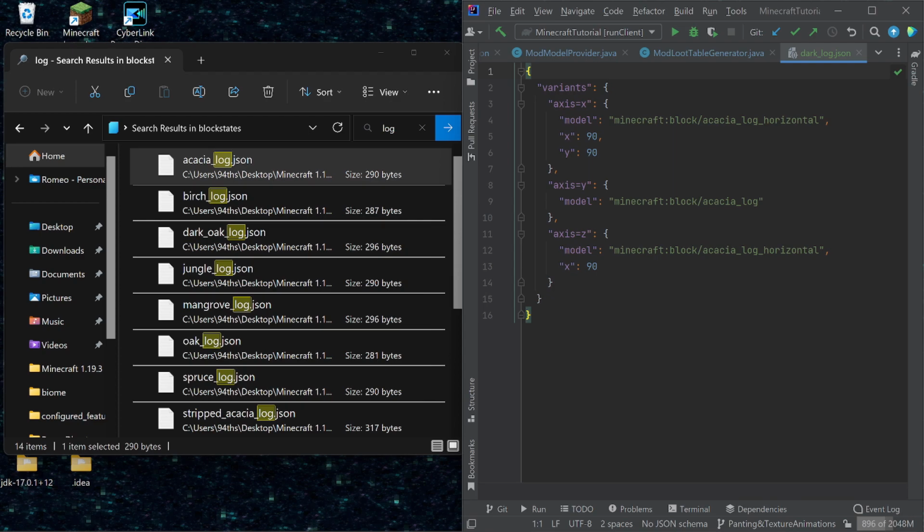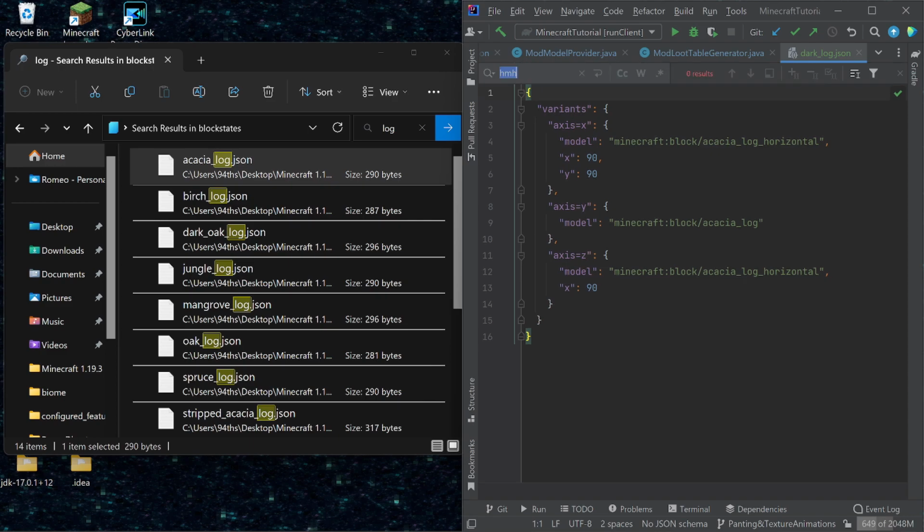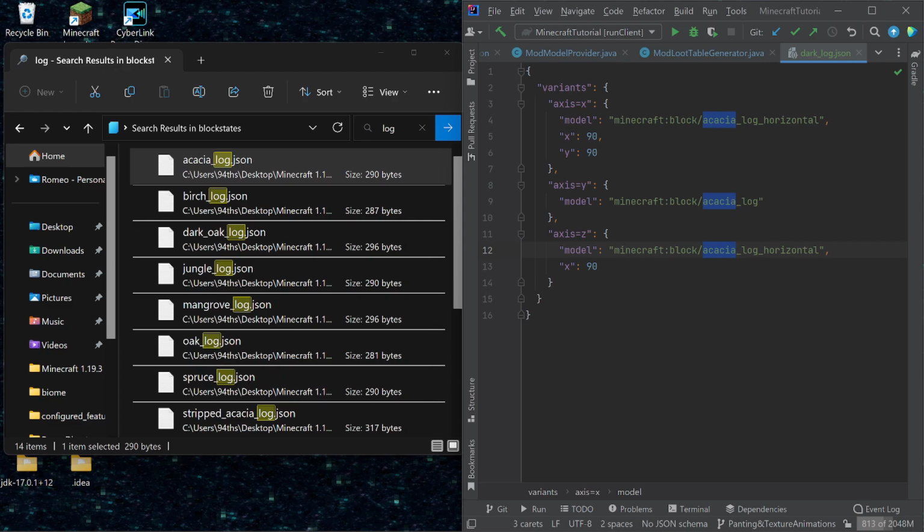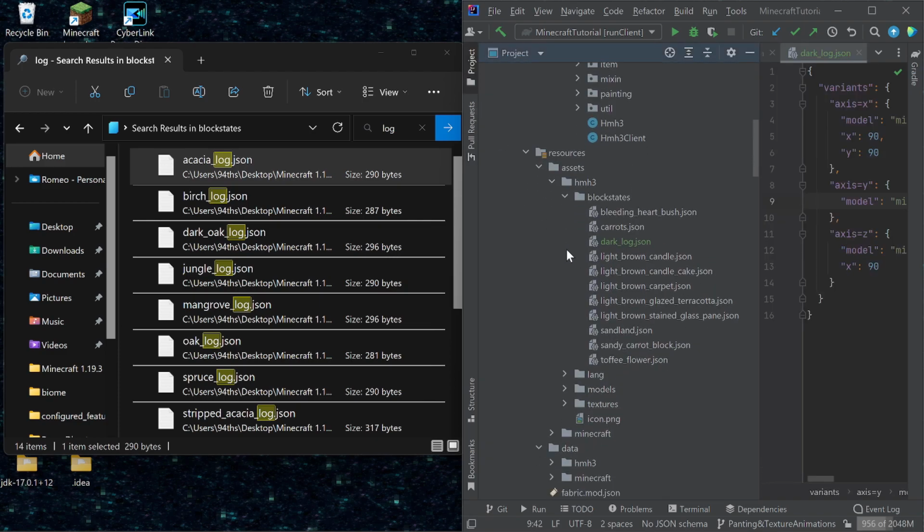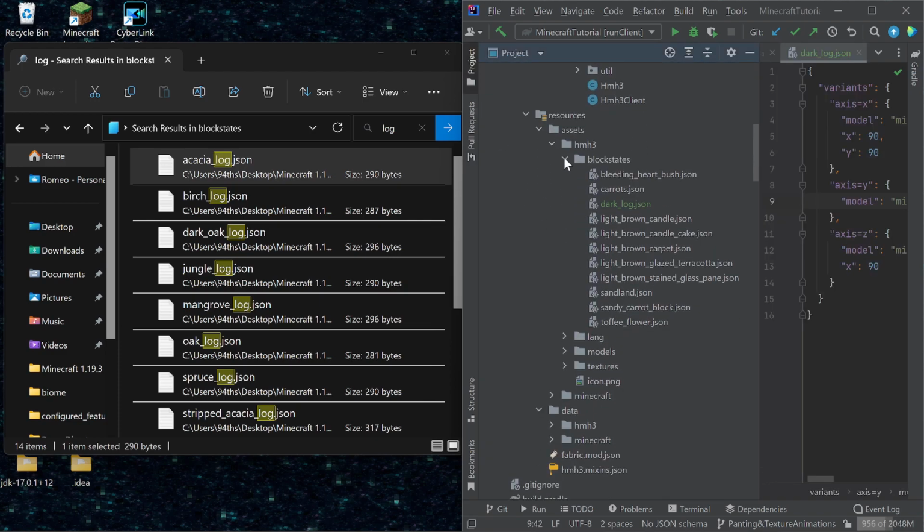And then from here, because it's a pillar, it's basically saying what direction you are in. It's going to look for which way you're looking, and since the model is different, it's going to rotate the texture based on which way you are facing. So I think that's pretty cool. They call it dark log horizontal and the regular dark log. So those are the two models that we're going to be dealing with, but they both come from one texture.